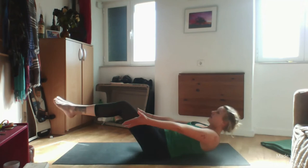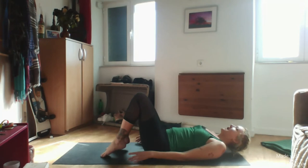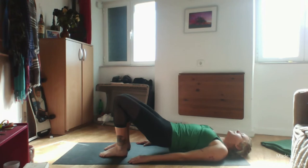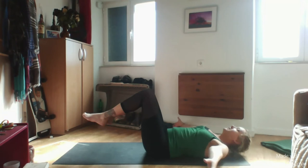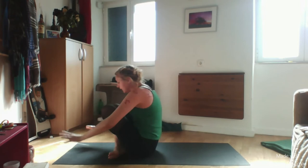And lower back down. Two more times. Inhale, lift the hips. Exhale, lower down. Inhale, roll up and lift. And exhale, lower down. Last time. Inhale, lift those hips up. And lower back down. Tuck everything towards the center. Roll up boat pose. And then this time you'll cross your ankles, roll over onto hands and knees.